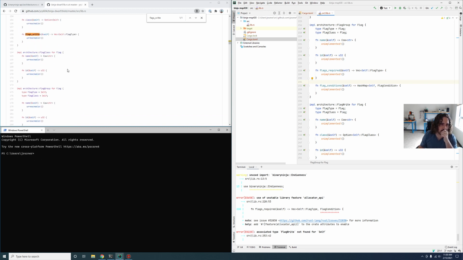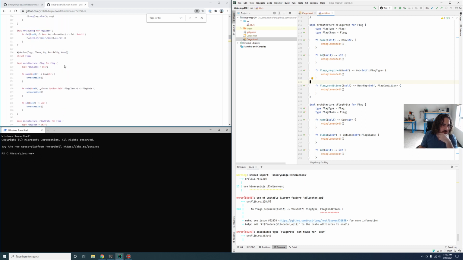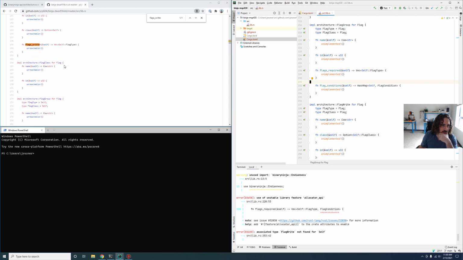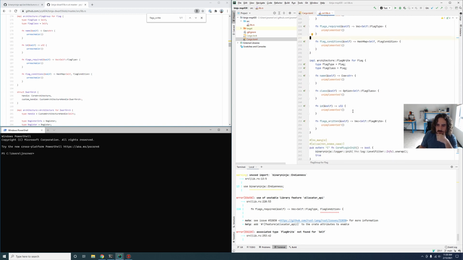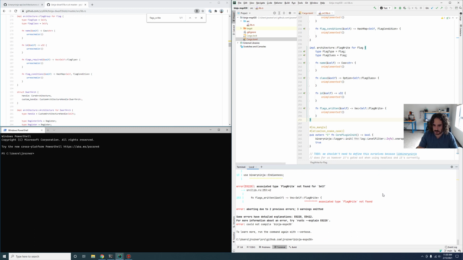So this is all stubbed out here. I don't know that we had to stub things out when we actually build this. Dwarf may not actually have flags, but the msp430 definitely does. Associated type flag write not found for self. What is this? Flags written.